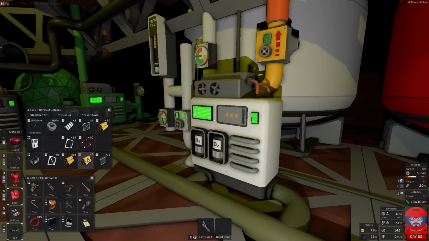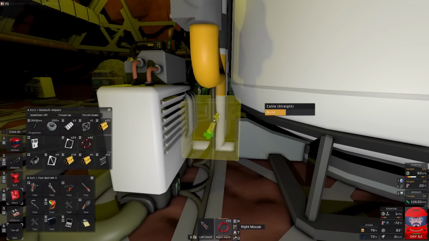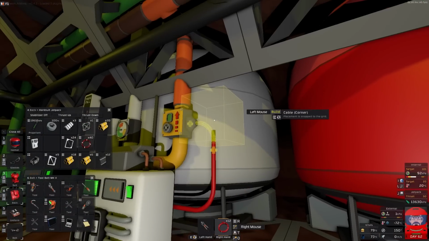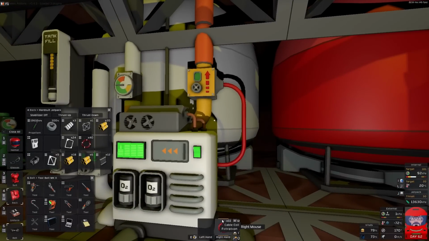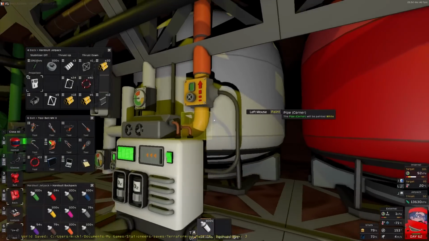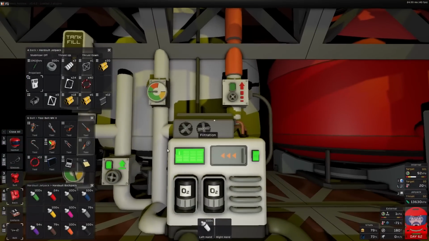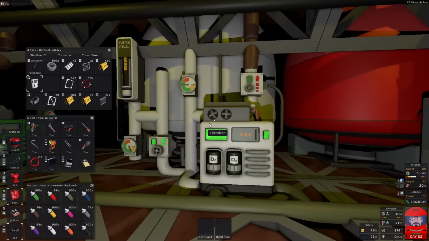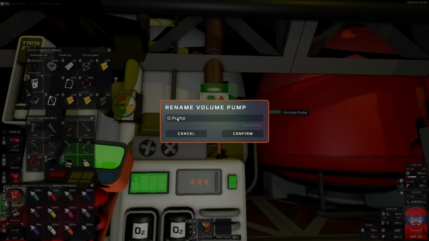Right, and some cables. Right, and as always, give it a bit of a paint. All hooked up. It's not the one I want, that one. Right, so now you are the oxygen overpressure pump. You are the oxygen overpressure pump.